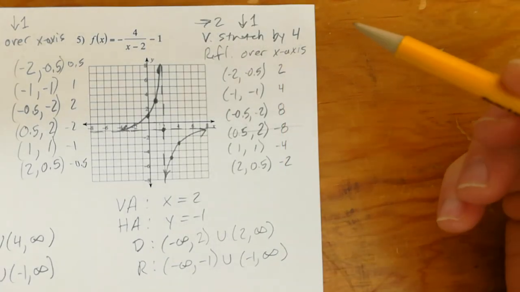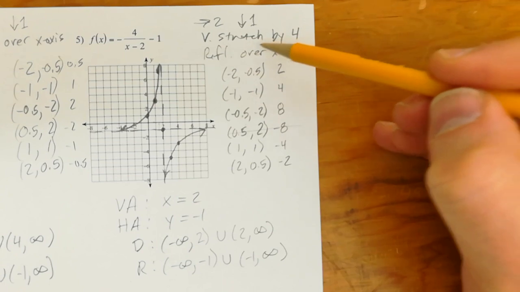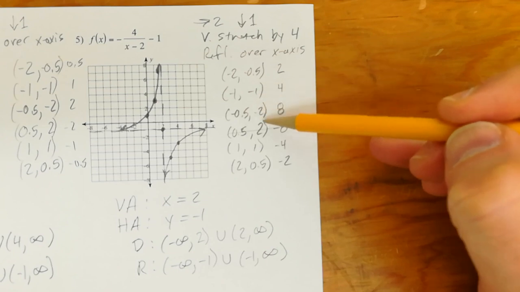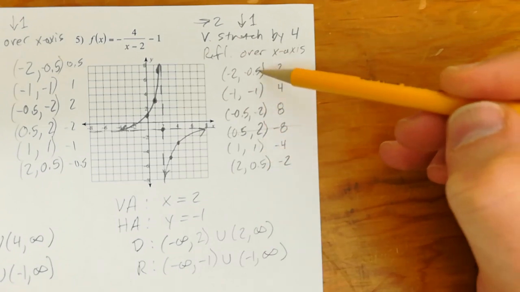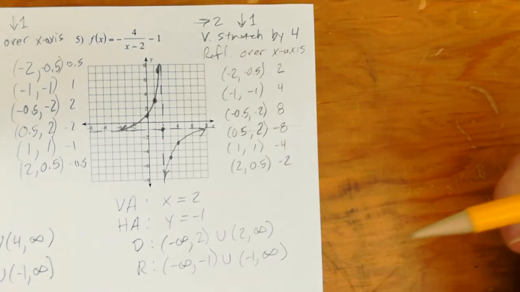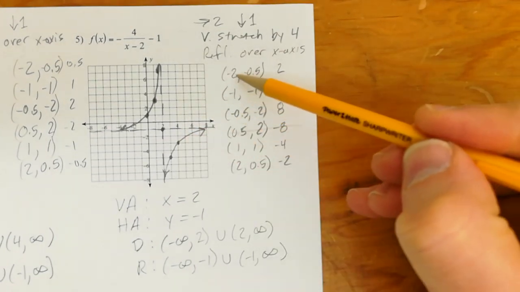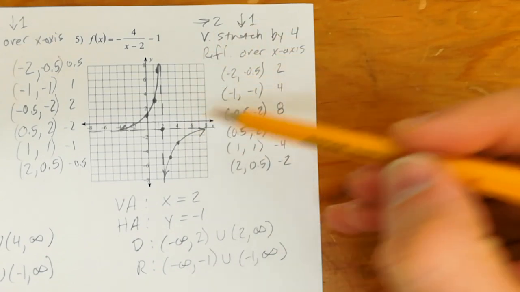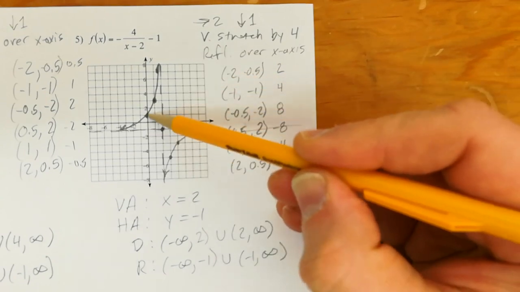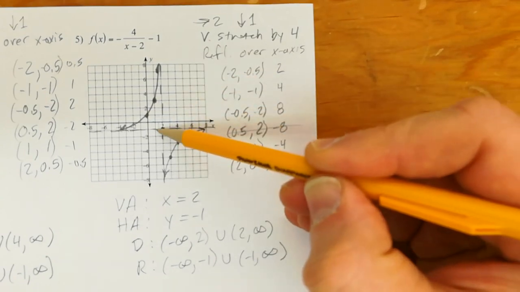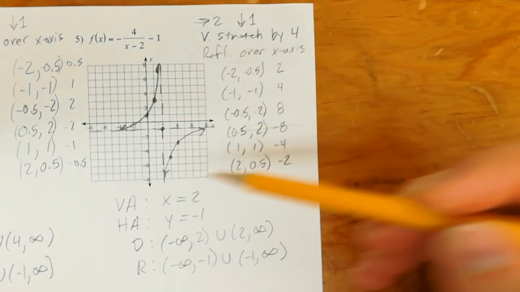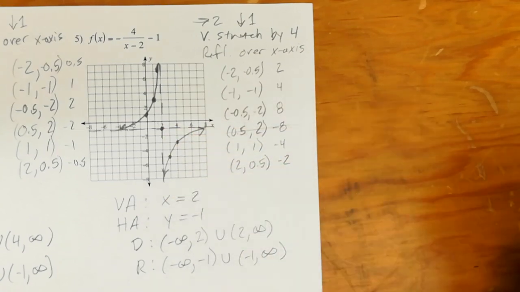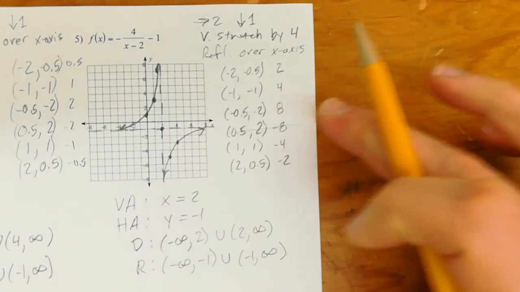All right, so here's my answer for number 5. Little trick here, we had a vertical stretch by 4 and a reflection over the x-axis. That means we're multiplying each of the vertical amounts by -4. So I did that and wrote that number over here to help out. That really helped me think about it. And yeah, I shifted my asymptotes based on the translation amounts. One of my points, for example, was left 2, up 2. Another one was left a half, up 8. One of the points I couldn't graph, so that's the one I lined out here. I couldn't go right half and down 8. And then there's everything else.